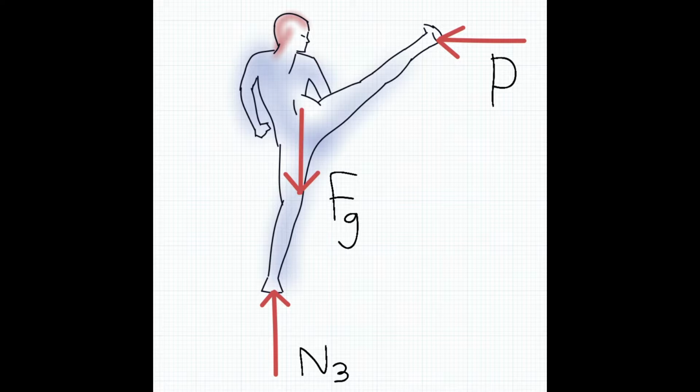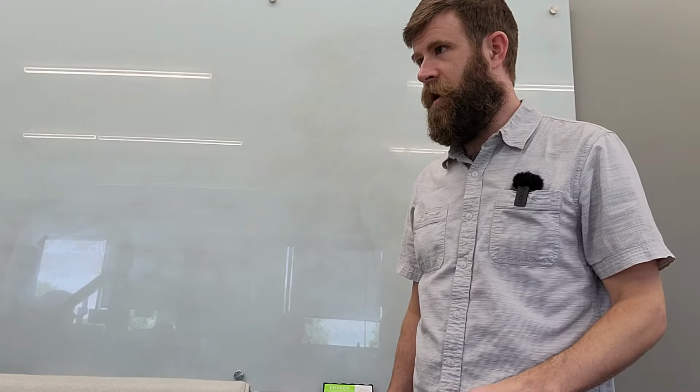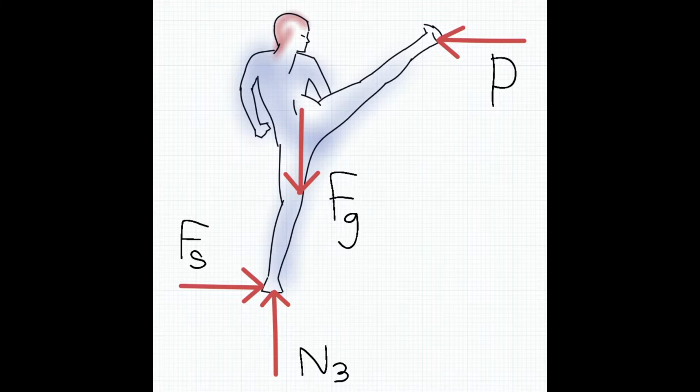And then we have F sub S. That's a friction force. The force that's pushing her in the positive x direction, pushing her to the right, is friction. So imagine if she were standing on ice or wearing a roller skate, she'd just slide the other way. So it's not that she's leaning. There's no lean force like pushing her that direction. Those are all the forces acting on Mystique.